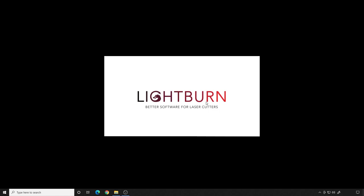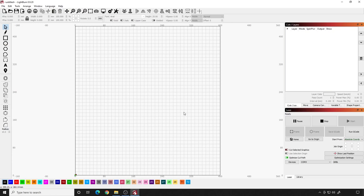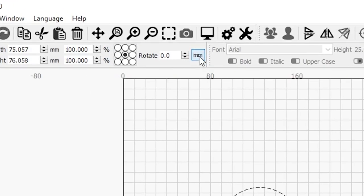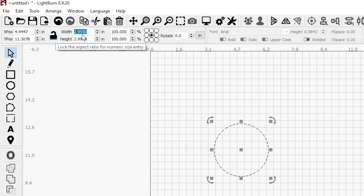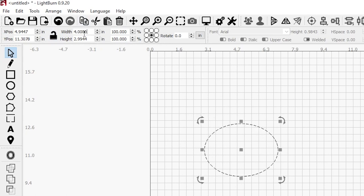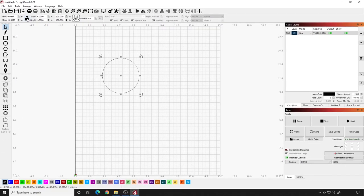I'm going to open up LightBurn and that's going to give us our workspace. My laser is already connected — I'm using the Ortur Laser Master 2. The first thing I want to do is come over to the left and grab the circle tool and make a quick circle. Now this could be a square or any other shape you want, but in my case I want to make it for those coasters so I'm going to make a circle. I need to make sure this circle is the exact same size as what I need. I know that this is 4 inches around, so I'll click the button to toggle between inches and millimeters, select the circle, unlock it, set width to 4, enter, height to 4, enter. So we have a 4 by 4 inch circle.